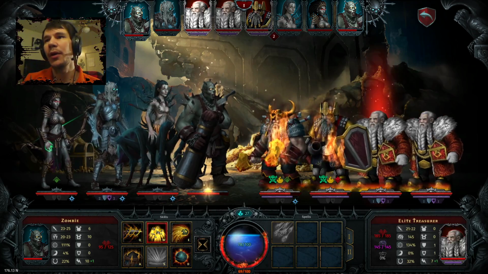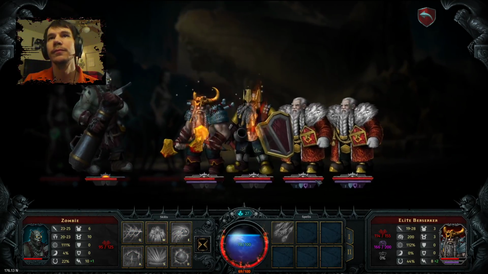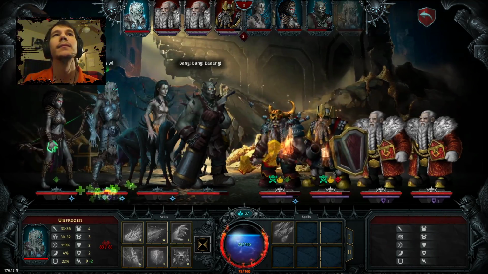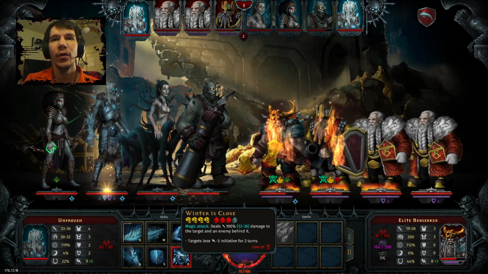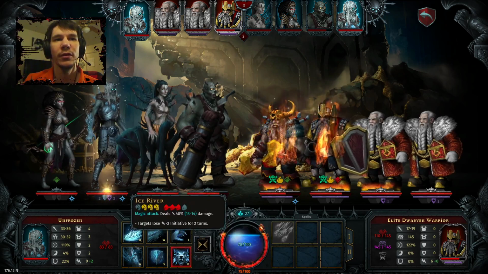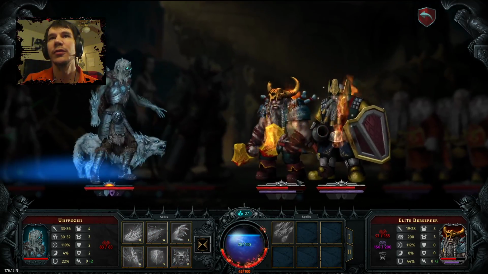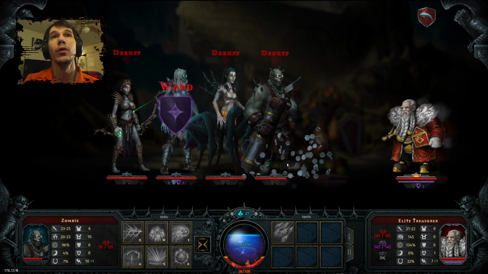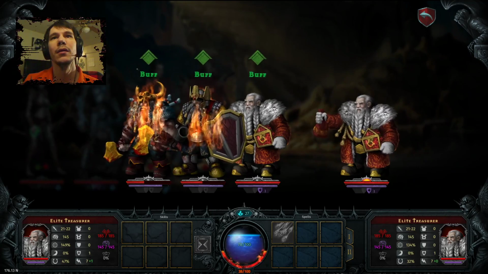Alright. Plentiful Buckshot. We're going to drop these guys as block. Right? Yep. Seems good. And time for the Unfrozen to do his thing. We are going to smash him with the Winter is Close. Right? Seems good. Okay, Winter is Close. This will also drop their initiative. That's a lot of damage. Ward. Perfect, he got a ward. These guys all got hit by the debuff. Wow. They got buffed up.